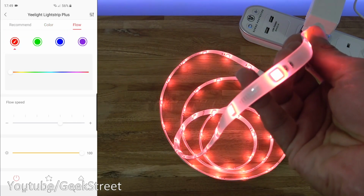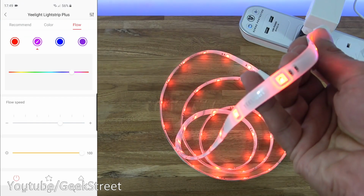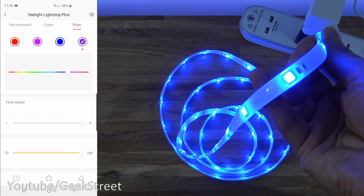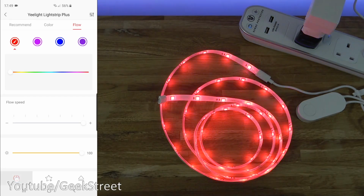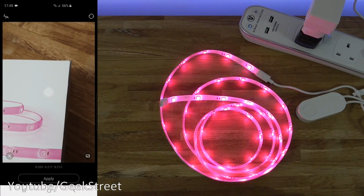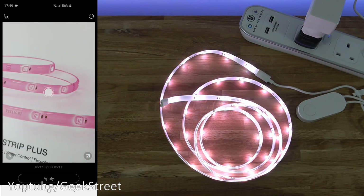And if I click on flow now, speed that up. See it automatically changing color there. Very nice. Okay, so now coming at the bottom, you've got an off button. Turn it back on again from there. You've got favorites there. Clicking on there, you've got additional options. So favorite, color picker, that's an interesting one. If I click there, it goes to the camera, and then you could pick a color and apply that, for instance. If I go on there, there you go.